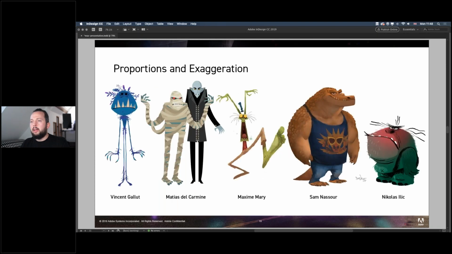Exaggeration is another cool thing to do. Remember the huge nose of the Dracula, or vampire, that's something that obviously I exaggerated. The long fingers were another exaggeration. You can see here again, my favorite out of these is probably the zombie in the middle. And look at those limbs. It's so thin and long, and it also shows really well that it's approaching us because the foot is really close up.